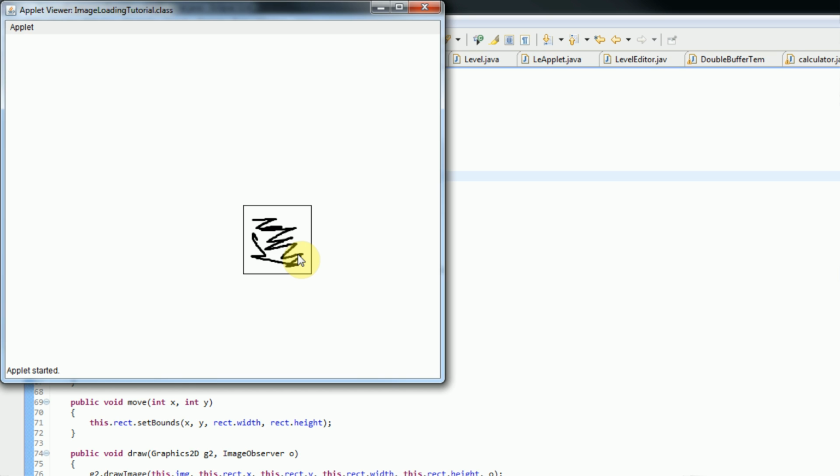Now, collisions can be detected with points, locations, if you will, different shapes, or different images using our RectangleImage class. In order to test this out, I'm going to add another image to the project, and every time an image collides, I'm going to have it pop up with a message inside of the console. So let's go ahead and get started.